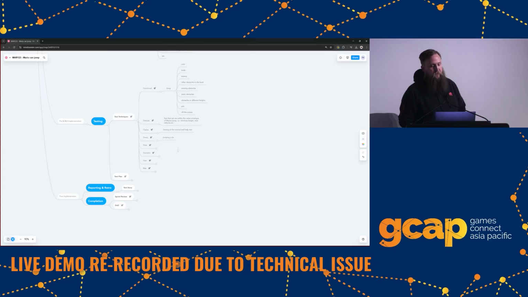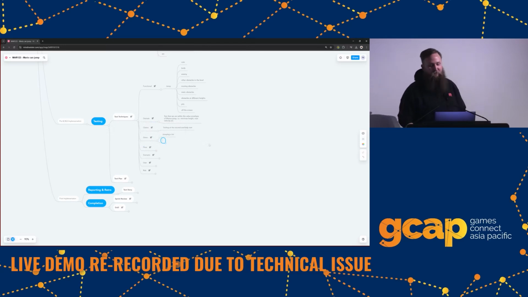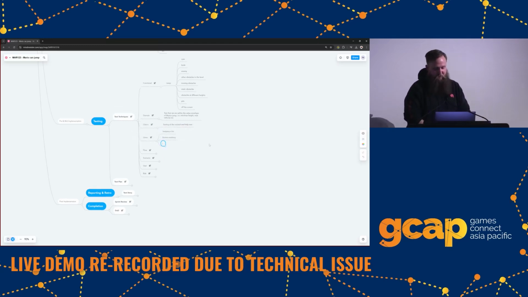Stress testing. Well, maybe we could do jumping around a lot, right? But what other stress tests could we do? Can anyone think of any? Button mashing. Yeah, that would be button mashing. So we're trying to stress out the system with things that it shouldn't accept. Not hitting the button at all, I'll add that to scenario testing actually.